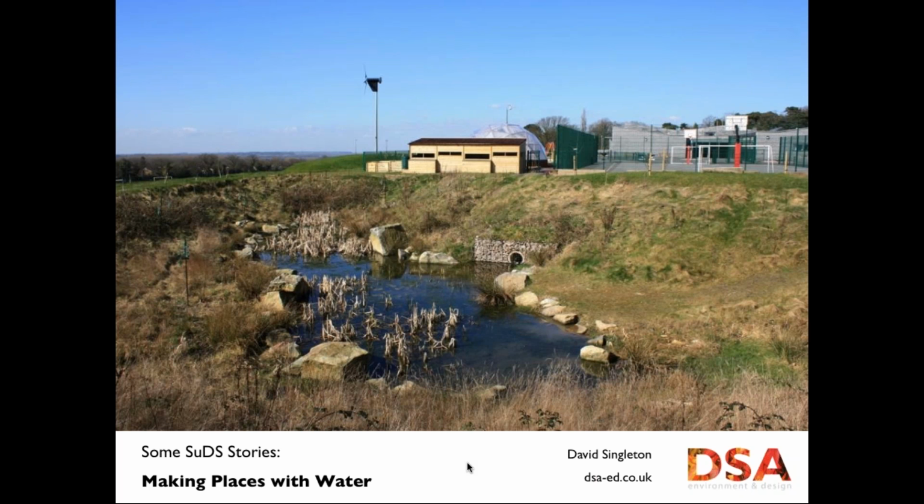And yeah, we were talking earlier, Lauren, weren't we, about the danger of losing sight in your daily job, with all the pressures of it, of what you're actually trying to do. And to me, this sort of scheme, and every scheme isn't like this by any stretch, we do a fair amount of fairly pedestrian, ordinary stuff where we're not able to exploit opportunities to anything like the degree that we were at Forest Way. But when you do come across the opportunity, this is where you get a reminder, I think, of what you're actually doing the job for.